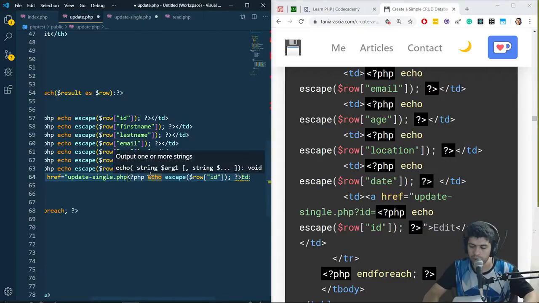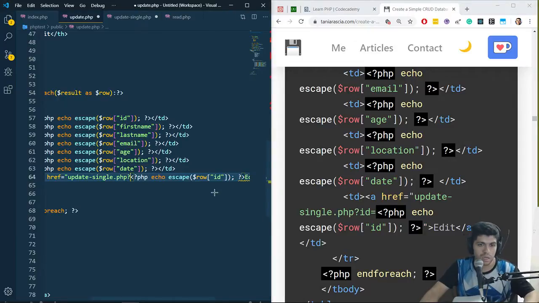So there's going to be a parameter. And then it's going to be PHP echo escape row ID.